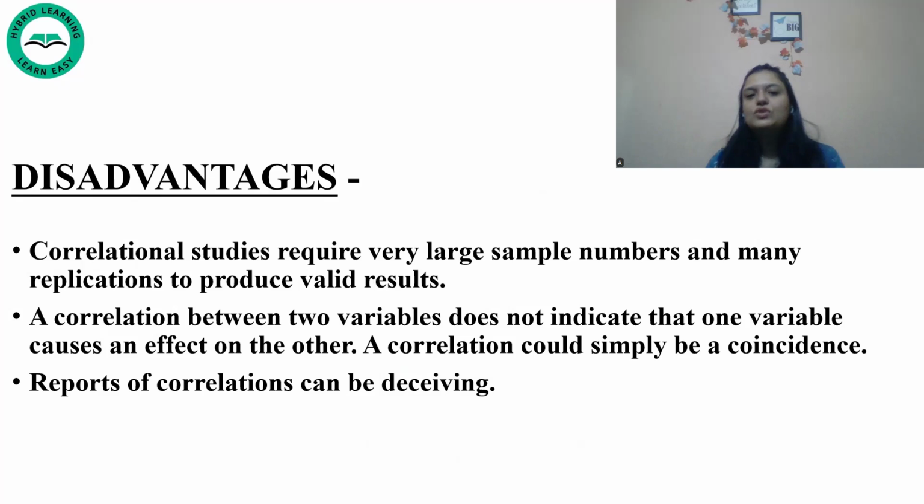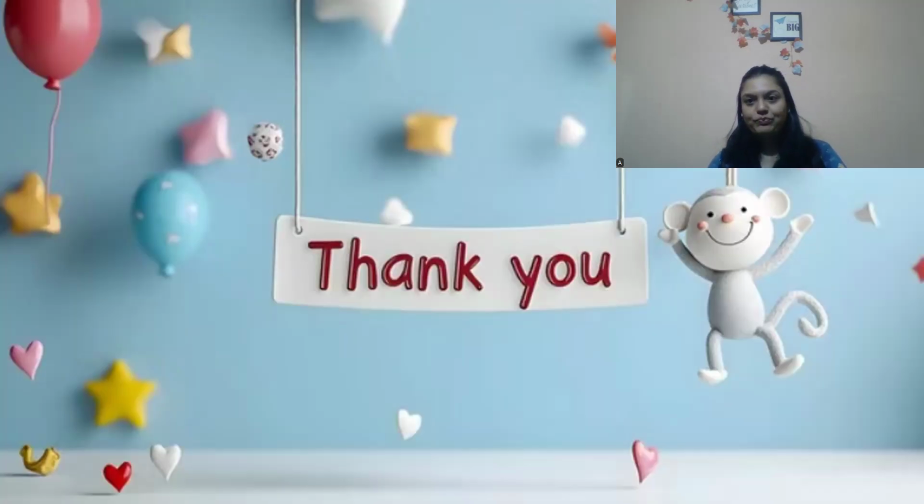Second of all, the reports of correlation can be deceiving because sometimes you're taking the data from other researchers. If you don't have a proper understanding of the data, or if they don't give you proper data, then it can be deceiving. The graph that you are plotting and the conclusions that you are getting can be different from what the answer should be. So these are some of the most important disadvantages.